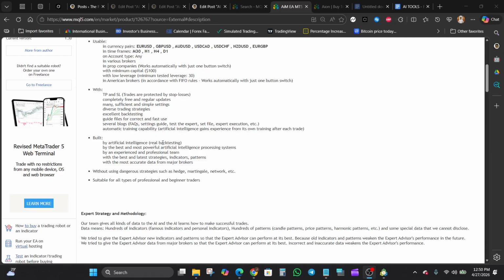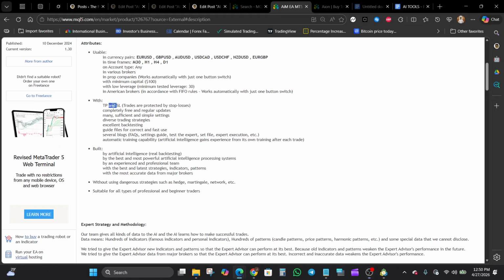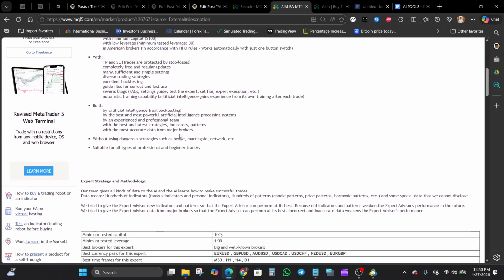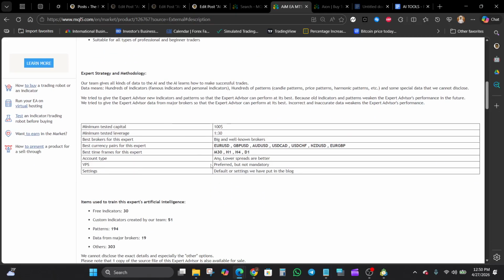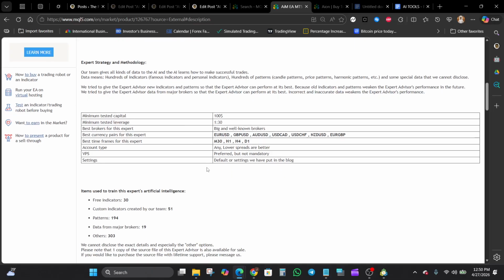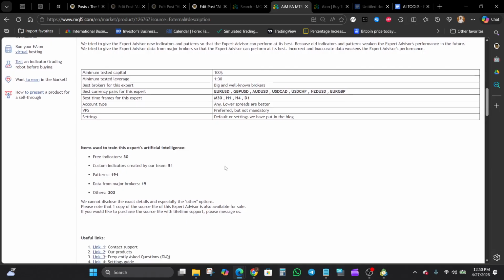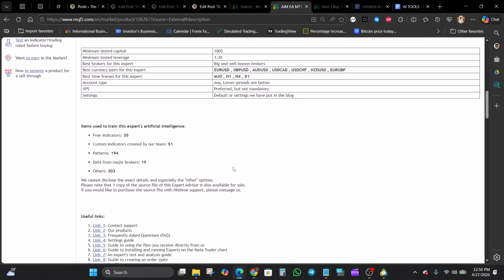Now, the key point here is risk management. This EA does not rely on dangerous strategies like martingale or grid hedging, which is actually a positive sign from a risk perspective. Okay, it uses stop loss and take profit protection, optional trailing stop to lock in profits, and break even functionality to protect capital, and also risk based lot sizing depending on account settings, right? So overall it is built more around controlled exposure rather than aggressive compounding. One limitation I already noticed is that because it's AI driven and multi-layered, settings might take some time to fully optimize depending on your broker and spread conditions.